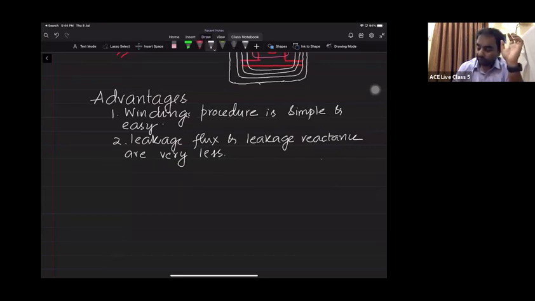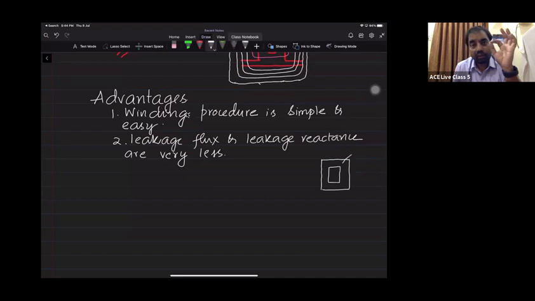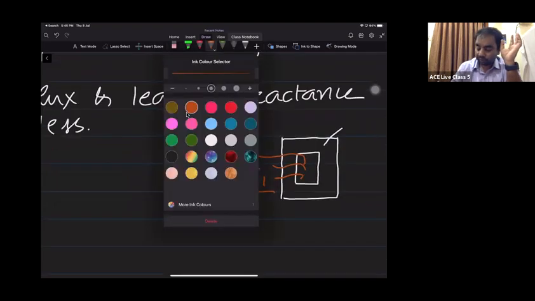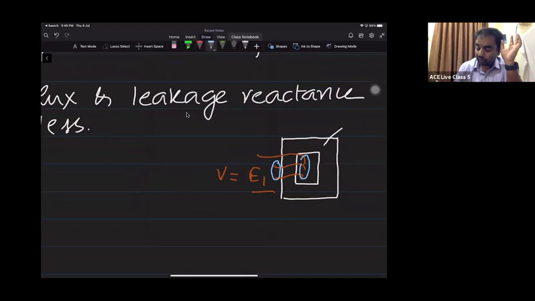So what is the difference? See, if you consider a transformer core with infinite permeability, and a coil here, whatever EMF is induced in the coil is only due to the mutual flux lines, and this EMF magnitude will be equal to V. But fortunately or unfortunately, if the permeability of the core is not infinite, only finite, then definitely a part of the flux leaks here. In that case, V is not equal to E1.